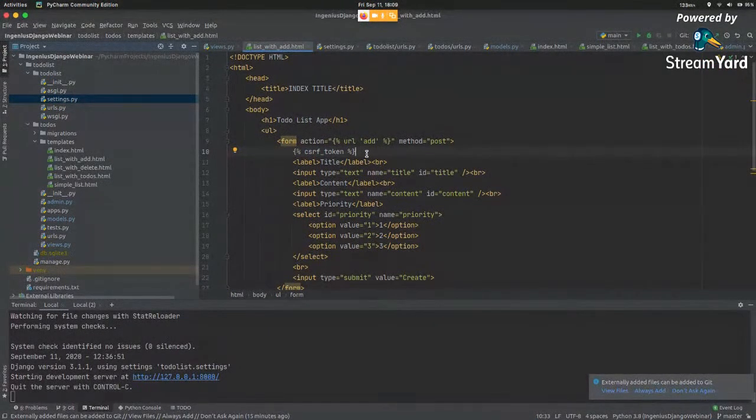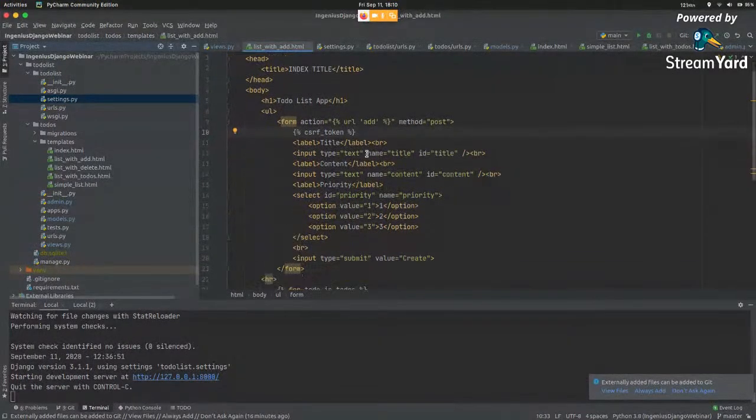So what's the point of making all this token and sending it? It's authentication. It is to ensure that an authorized user is the one who is actually clicking create, because you could create a bot that would automatically send these kinds of post requests. So this prevents that. This provides a layer of security to ensure that the person sending the post request is a legit person and is not somebody who is trying to manipulate and play with your database, and screw up your business. This is also an amazing feature of Django. It gives inbuilt security, pretty powerful stuff.